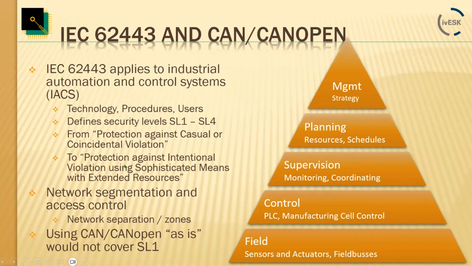I think for us quite important and easy to understand is that the IEC document really refers a lot to network segmentation and access control. So they want to heavily introduce network separation in zones. So where in the past we would have gateways and bridges allowing you to access everything, now you have to look at every situation where one network meets the other. If it's a bridge, gateway, or whatever, you always have to look at it as a firewall, as a sort of protection. You cannot just open it up wildly and offer full access.